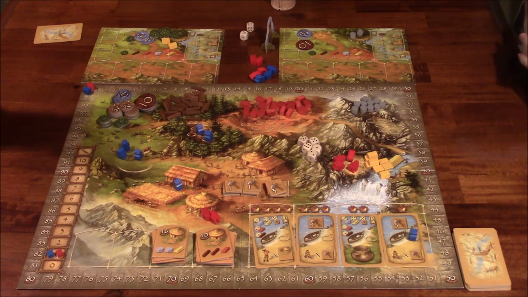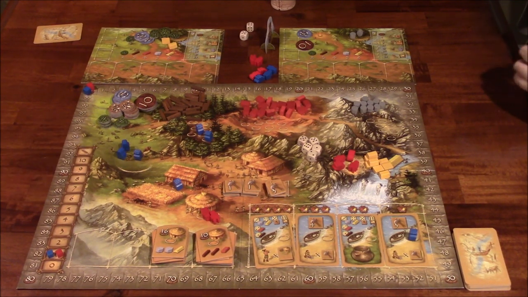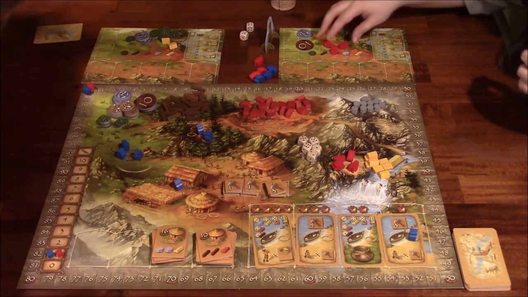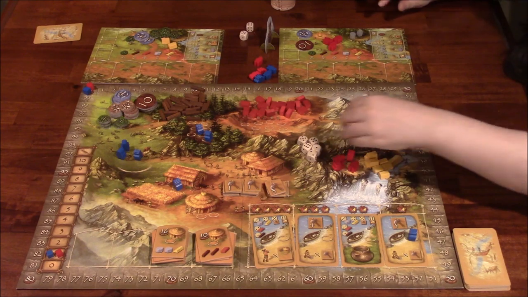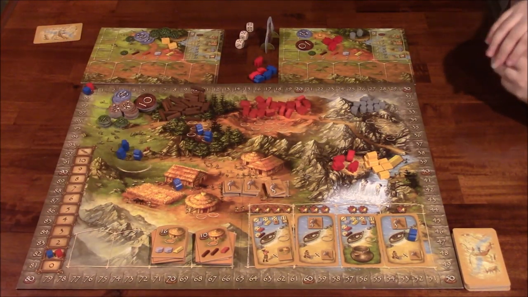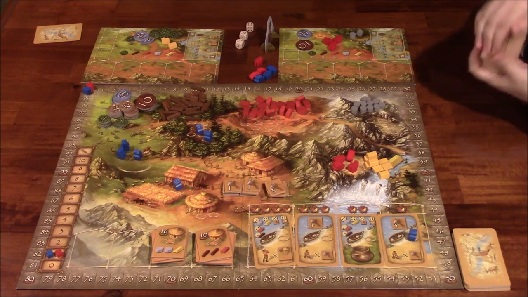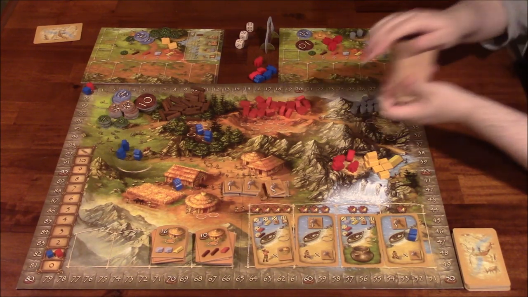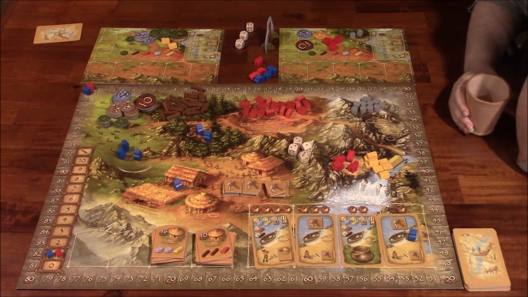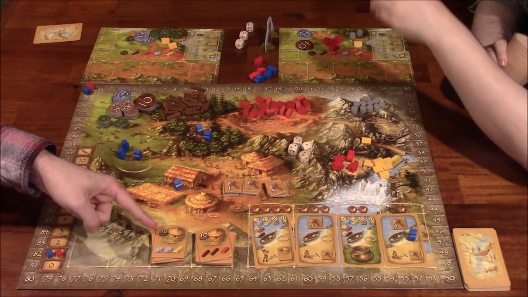Okay, so as first player, you get to go first. Which would you like to resolve first? You want your baby. There you go. And I get 4 dice for this? Yep, 4 people, 4 dice. Okay. Oh my gosh! 3, 8, you get 1 gold. That's enough, though.